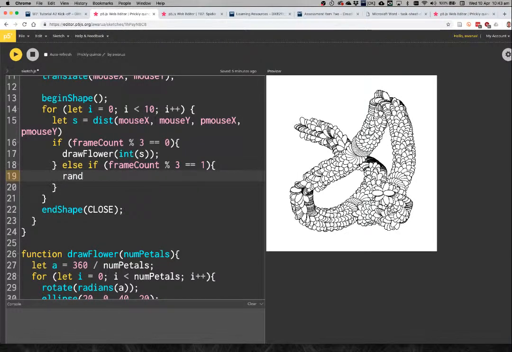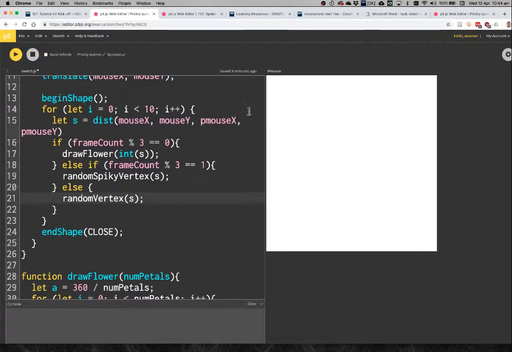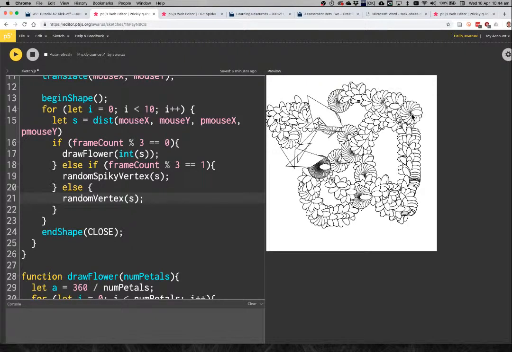Was it random spiky vertex? S, and then else, if it's not 0 or 1, it's always going to be 2, so the only other case I need to deal with is drawing a random vertex. S. Oh yeah, look.